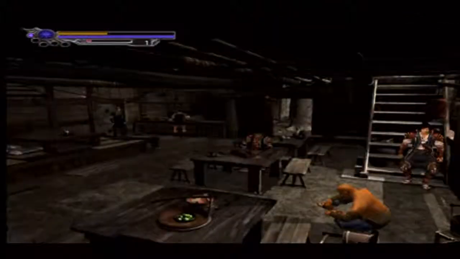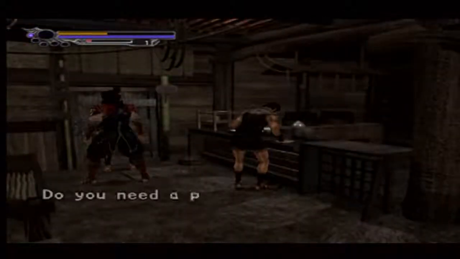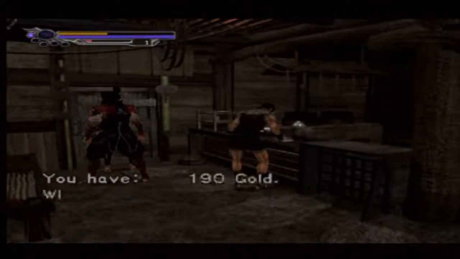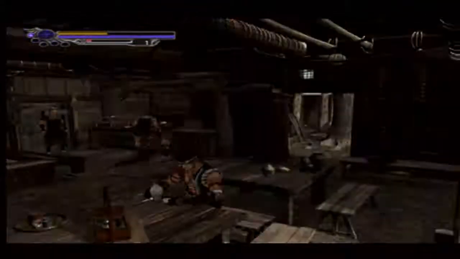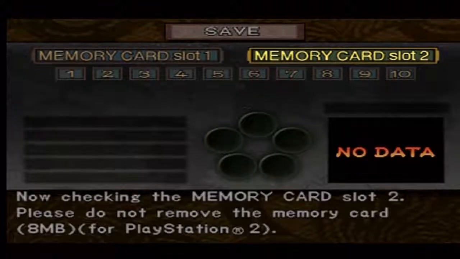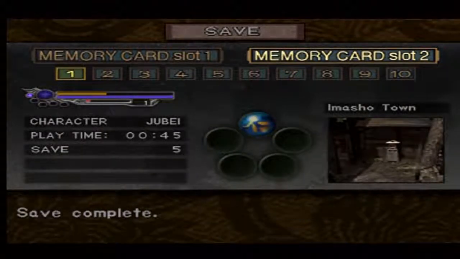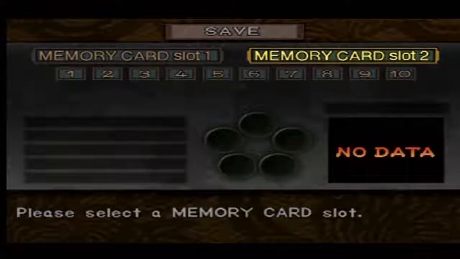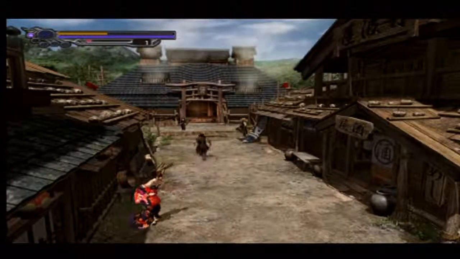Okay, does anyone have any ideas of what I have to do? I figured out there's a room upstairs, yes. Oh, now he's offering to sell me one. So we've potentially just been trading back and forth for the sake of trading? In fact, I've just noticed the save screen says character Jubei, so we're definitely going to swap character at some point. But onwards, progress and all that.